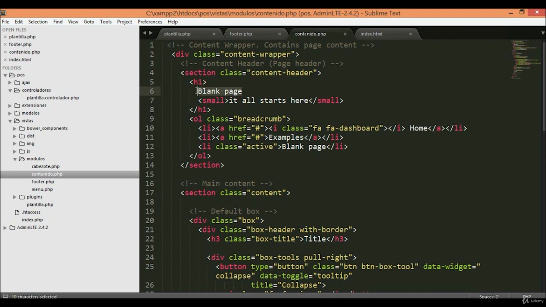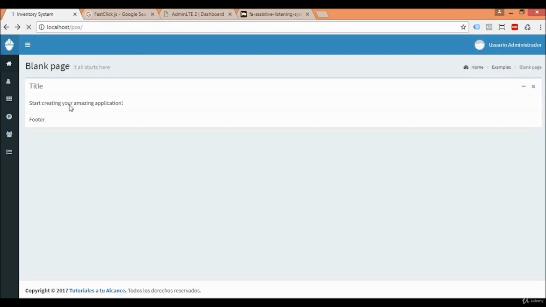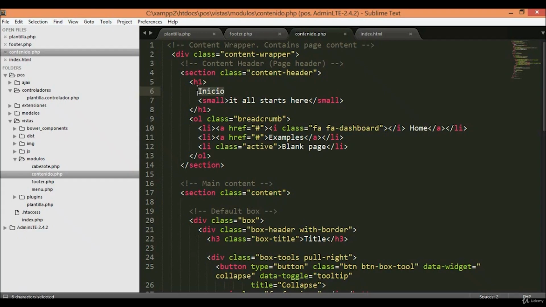This is going to be the home page. I refresh, it changes this here. Maybe we can personalize this better, like home page, control panel inside these small tags. Very good.